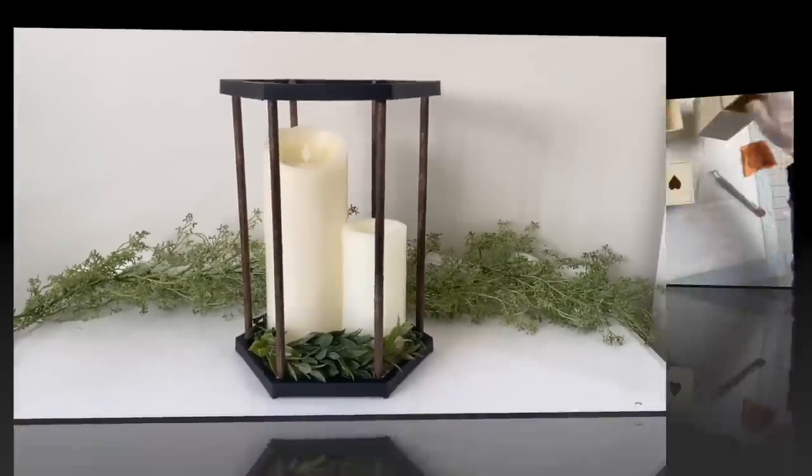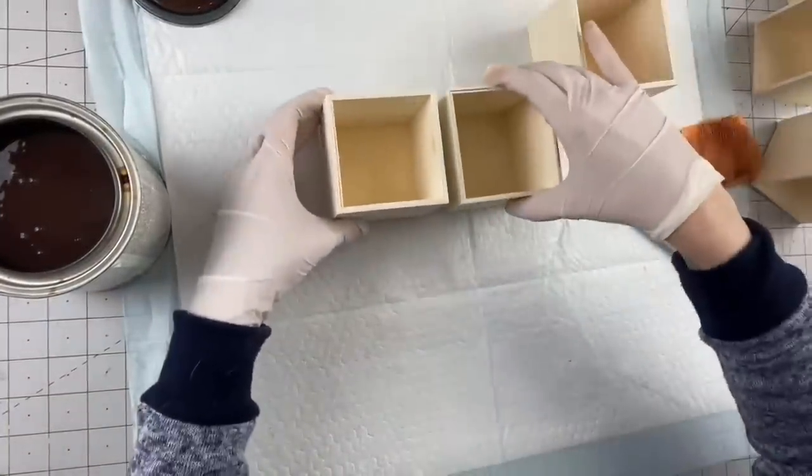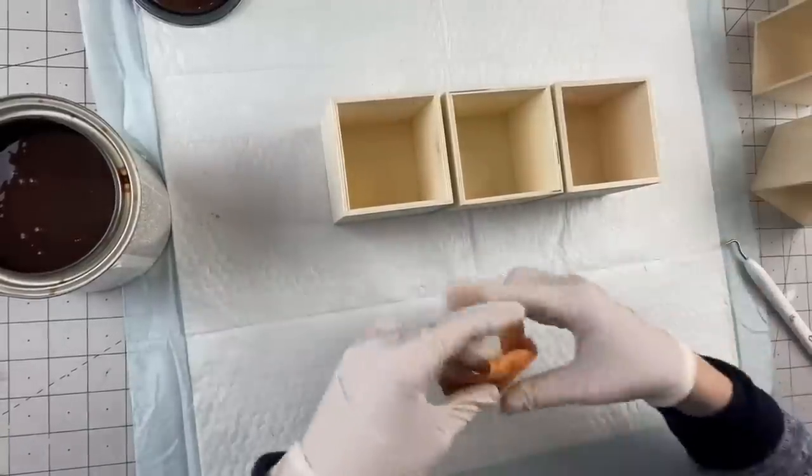Okay, you guys. All right, now to these cutie patooties. So I'm taking these boxes from Dollar Tree. We took the insides out, and then I'm sticking with the golden pecan stain color.